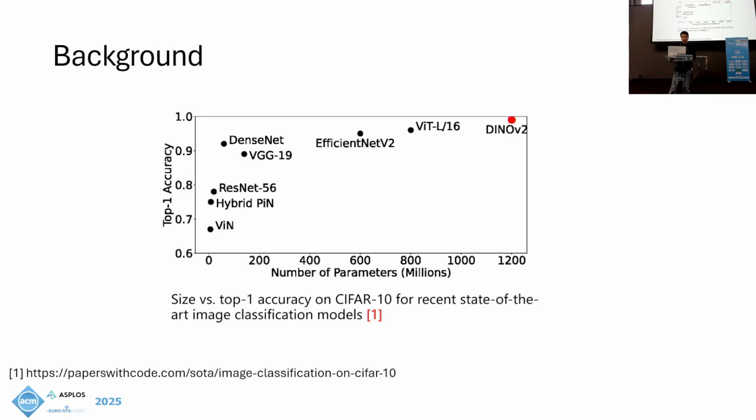In recent years, researchers have proposed some high-performance machine learning models like VGG, ResNet, ViT, or Transformer. And all of these models come in large sizes, as illustrated in Figure 1, where we can see DINOv2 reaches 99% top-1 accuracy with over 1,000 million parameters on the CIFAR-10 dataset. So if federated learning wants to get a high-performance global model, the client must deploy and train machine learning models with a large size.